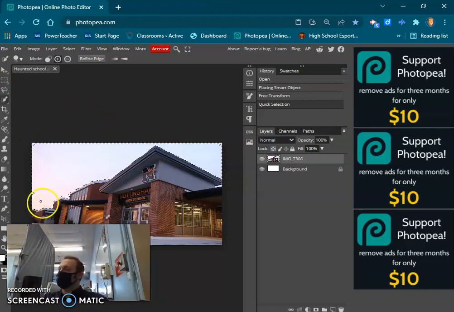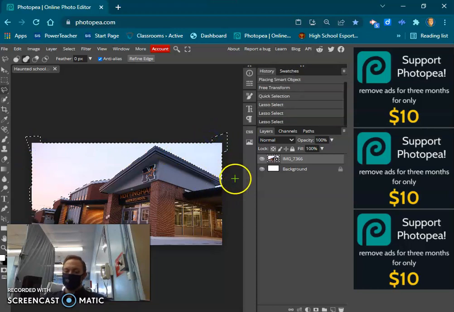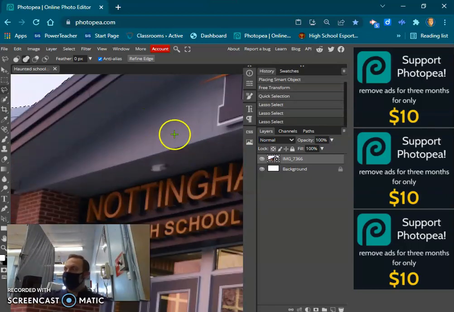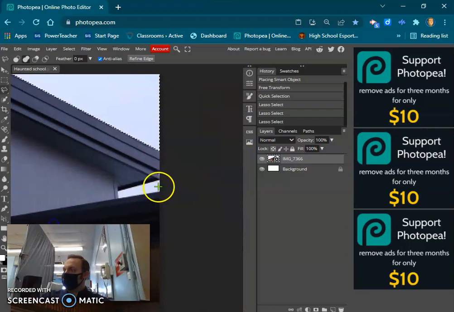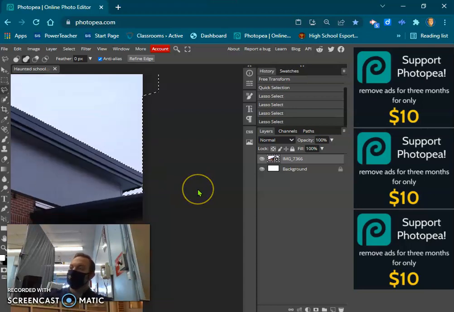So now for these little bits that it didn't select, I'm going to grab my polygonal lasso tool. I'm going to make sure I have the unite button selected, and then I'm just going to make a box around each one. Really quick and easy way to get everything. And because I've done this a lot, I know there's a spot in the corner up top right here that it also did not get. This is the real reason I grabbed the polygonal lasso over any of the other lassos, because I know I can get that spot super easy.